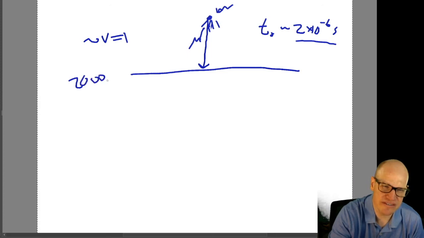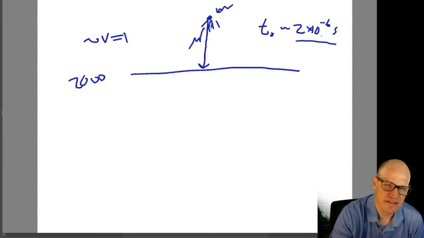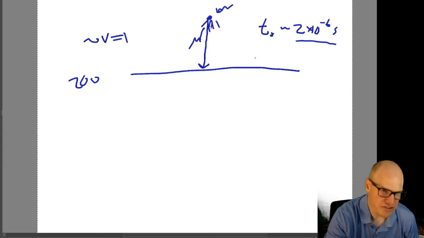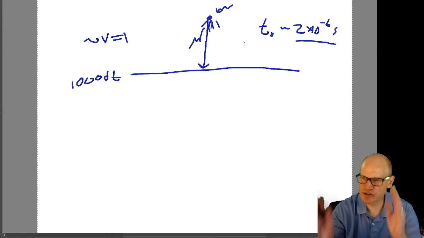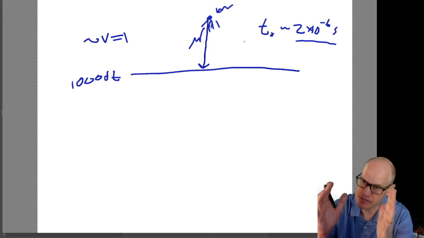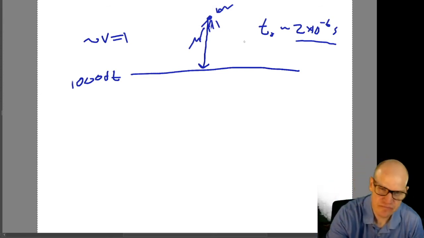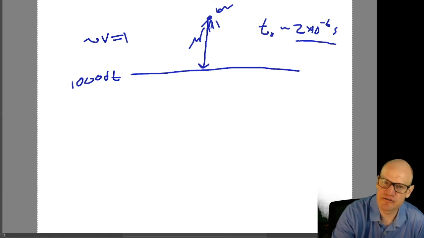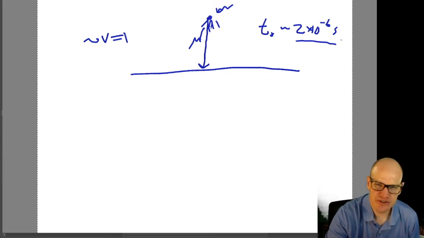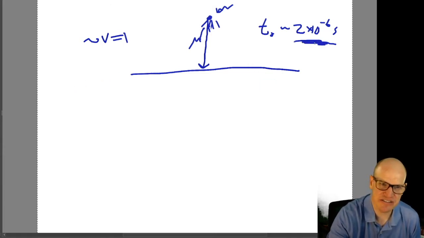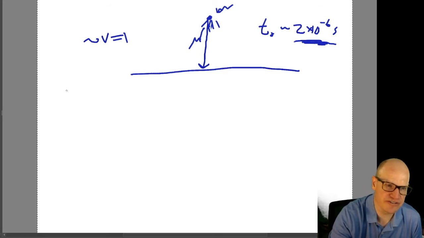2,000 feet's not right. It's a foot per nanosecond. And you have 1,000 nanoseconds. And so you get 1,000 feet. Right, the speed of light is about 1 foot per nanosecond. It's 30 centimeters per nanosecond, which is about 1 foot. Okay, it has a lifetime of 2 times 10 to the minus 6 seconds. That is 2,000 nanoseconds. Yeah, so I did it right the first time. 2,000 nanoseconds, and so these muons can travel 2,000 feet.